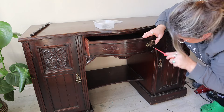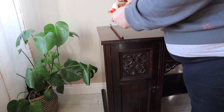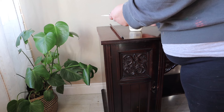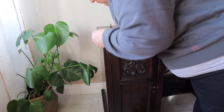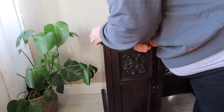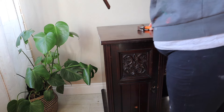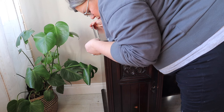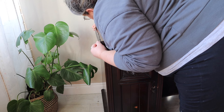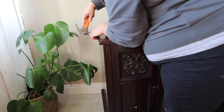I wanted to keep the handles because they suit the piece and they're lovely brass handles, so I popped those to one side to clean them up and pop them back on once I've finished. I always put mine in a pot so I don't lose them — I've forgotten how many times I've taken handles off and lost just one screw. The trim just went back on with a little bit of wood glue and was tacked in place. I'm going to limit the chatter in this video because I recorded the voiceover while suffering from a really bad cough, so I'll keep it short and sweet.